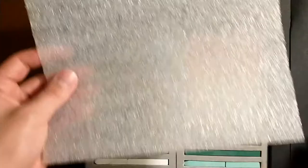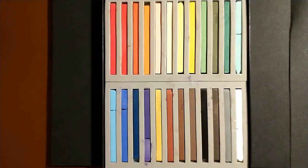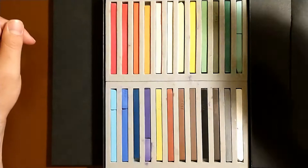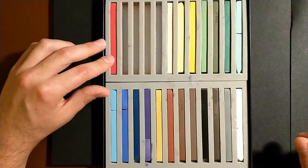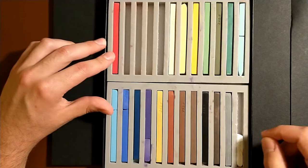And I have my chalk pastels. Hopefully this time, I don't mess up the case. Alright. So just real quick, trying to think of what colors I would like to use. On the orange and coral side, I think that would be really nice for this. Even some peach in it, I think. We'll see where that gets us. Always white, especially since I like to do a quick sketch with the white first before anything else.